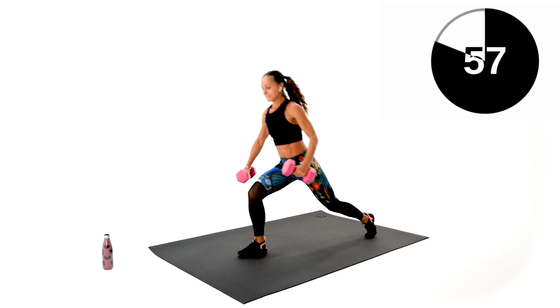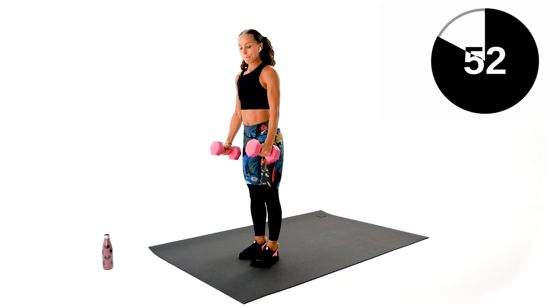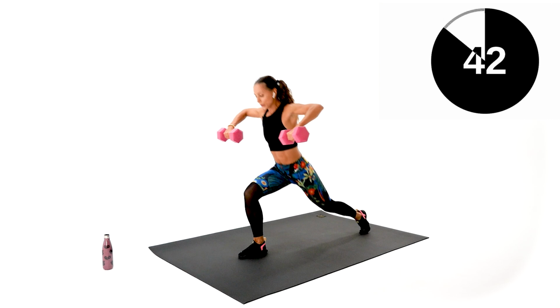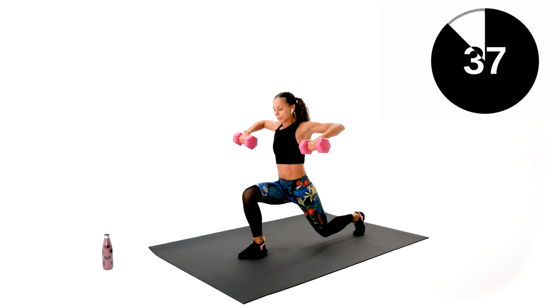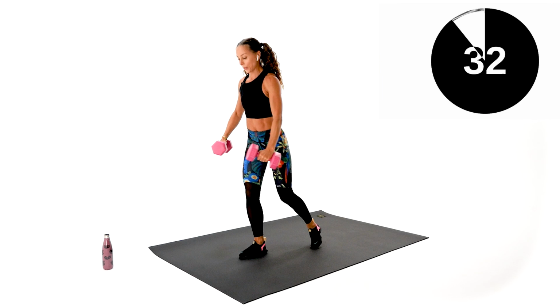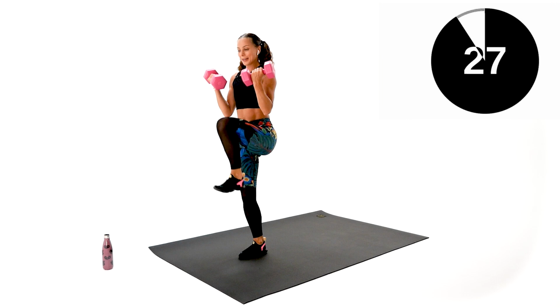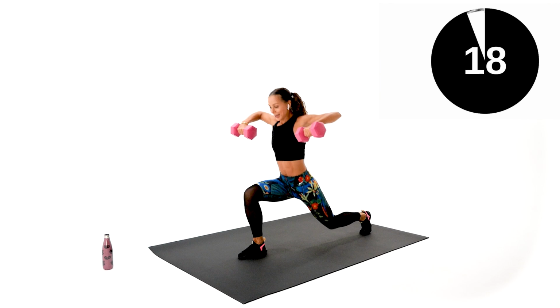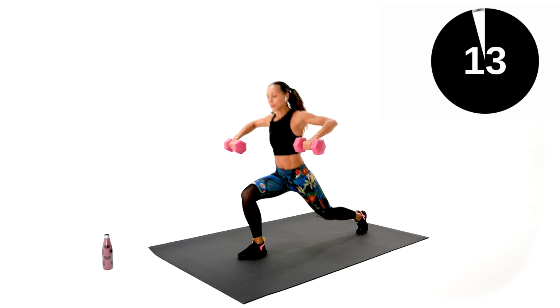Bicep curl. Come on, bicep curl, back, step, bicep curl, back, step. You don't have to do the top in between, right? But if you need, then do that. Otherwise, try to come with me, bicep curl, right out of the high pull. That requires a lot of balance. High pull, knee, high pull, knee, guys. High pull, all the way, just on one side, knee, high pull, lift, you got it. We definitely tap the floor after the bicep curl, so we regain the balance.